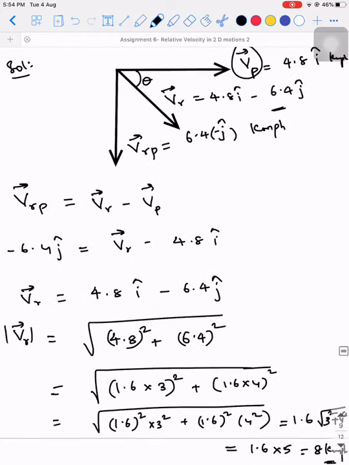If you take this as theta, tan theta is vertical divided by horizontal. That is 6.4 divided by 4.8. See, going forward, now you can ignore the minus sign. Going forward, you can take only the magnitude because you have already taken the proper directions. Your diagram is perfect now. Okay. So 6.4 divided by 4.8 is 4 divided by 3, dividing the numerator and denominator by 1.6. So tan theta is equal to 4 by 3. What angle? 53 degrees. Is it matching?